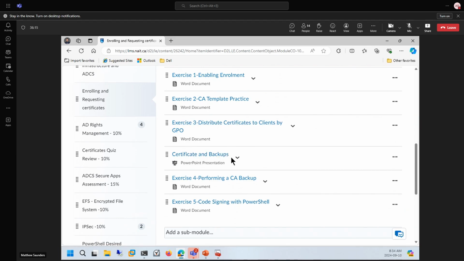Certificate backups, I want to emphasize, I will do a lecture on that. But exercise 4 is performing a CA backup. The goal in that particular exercise is just to explore which backups actually do what, because they do different things. You can do a command line backup really quick, and it will save certain items and not others. You can do a Windows backup, and depending on what you do, if you do a system state, that will back up certain things and not others, right?